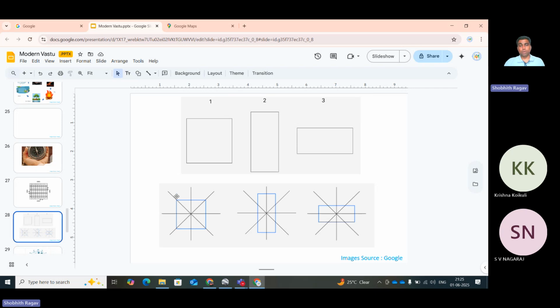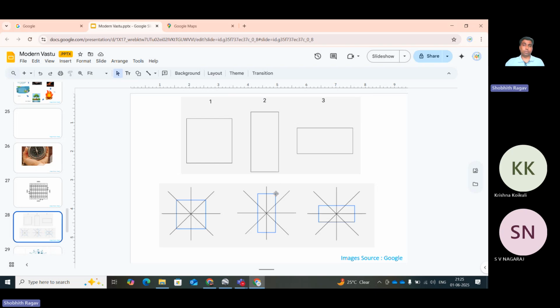Okay. So now, if I try to fix this grid into this plot, imagine you have a plot vertically like this, 20 by 50. So now this is supposed to be the northwest and this is supposed to be the northeast. But generally in traditional Vastu, we take this corner as northeast when we are building, and they say, okay, this is northeast, so here I'll build a puja. But actually this is not a northeast. This is north of northeast.